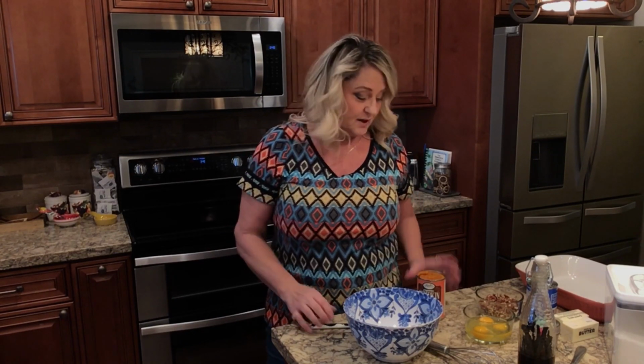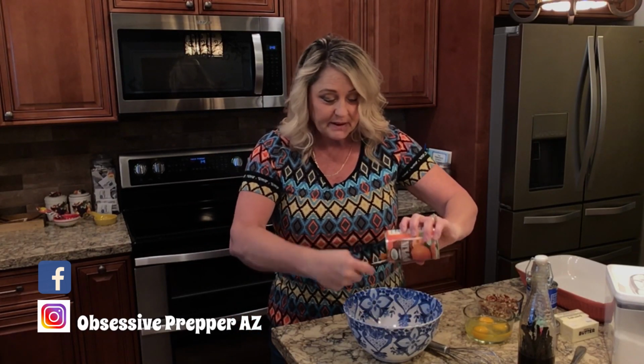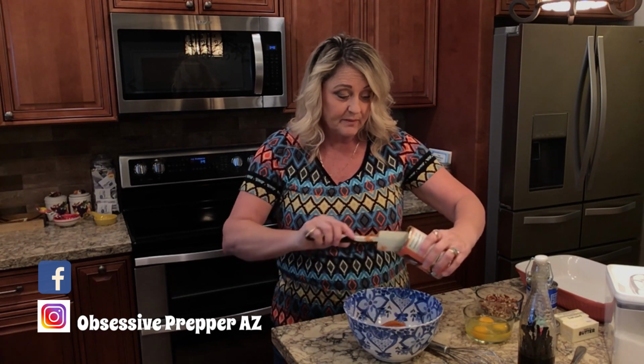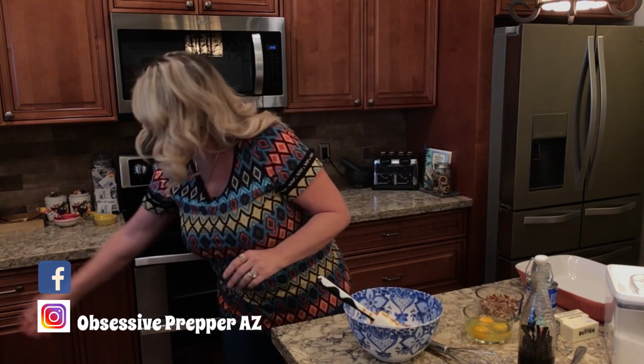So when you're thinking about Thanksgiving, one of the things that comes to mind is pumpkin pie. And a lot, like I had mentioned, do not know how to make a pie crust. So all we're going to do is use one can of pumpkin pie filling. It's just the pumpkin. It doesn't have any of the mixture in there. There is a difference. You just want a can of pumpkin. Get that in there.